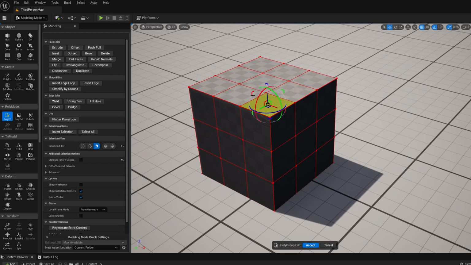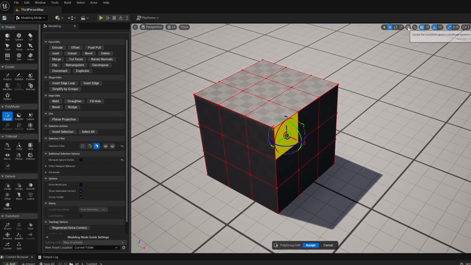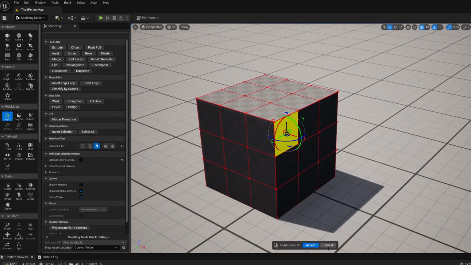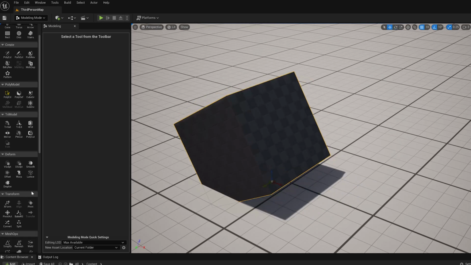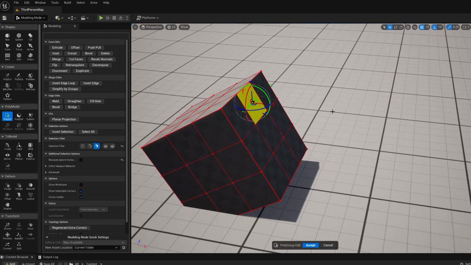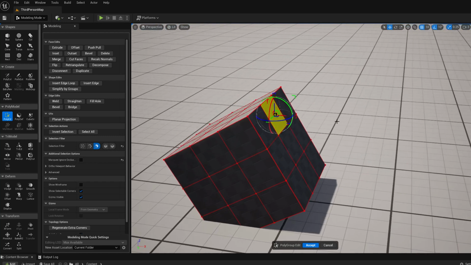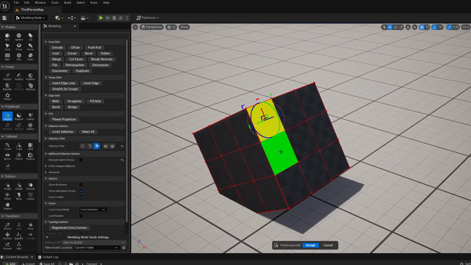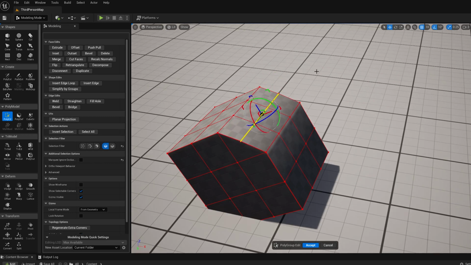And then you see once you've made one of those selections, you get a gizmo, right? And the gizmo orientation can be defined in lots of ways. So we've got up here the global local toggle. So let's just rotate this cube a little so it's off axis here. Jump back into PolyEd. So if I select this face, by default, in global coordinate mode, I'm going to get a gizmo aligned to the world coordinates, so I can move that face up. If I toggle it to local, I'm going to get a local coordinates gizmo. Now, what that local means can change depending on, let's use the loop select here and just move this down so we get a flat face there.